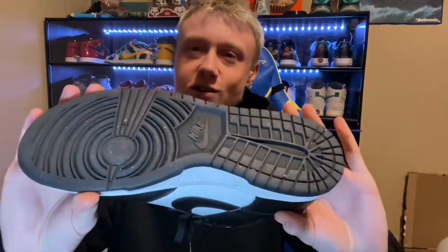The only other regular dunk lows I personally have are what I think are called Championship Reds — the reverse dunk where the toe box is red and the swoosh is white. They're not in here, I think they're out by my front door. If you've been wanting panda dunks and have the money, maybe you should get them. But for resale, I mean, people have probably gone for resale. If you can hit on a restock though — I looked at my sneakers and more than half, maybe like 80%, were retail.